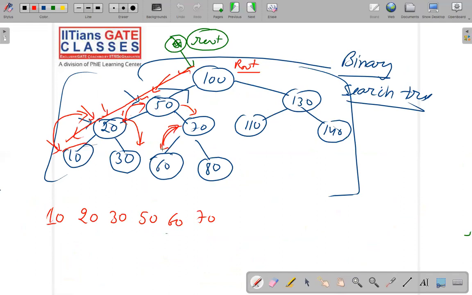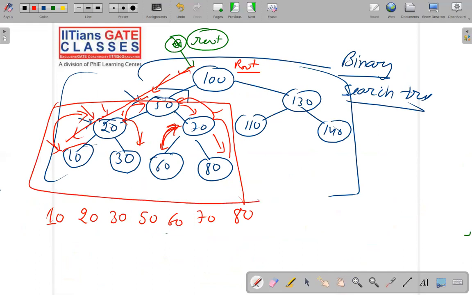So we come back from the left subtree, we print the current node, then we will go to the right subtree, which is 80. Then we go back from here to here, then here to here to 50. Now the whole left subtree is printed. This whole left subtree is printed. Then we will print 100. Similarly, once 100 is printed, it will go to the right subtree. For 130, we will go to the left subtree, which is 110. Once we come back from the left subtree, we will print 130. Then we go to the right subtree, which is 140.